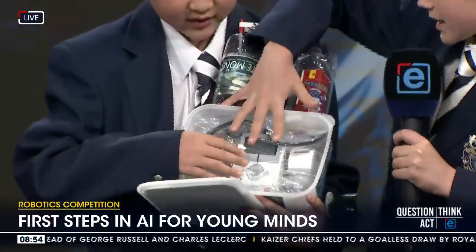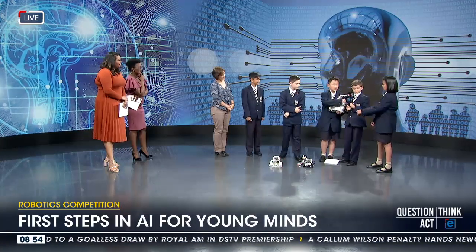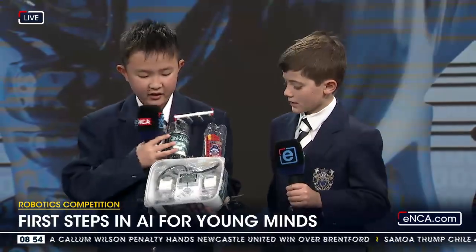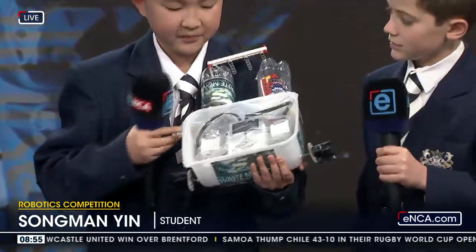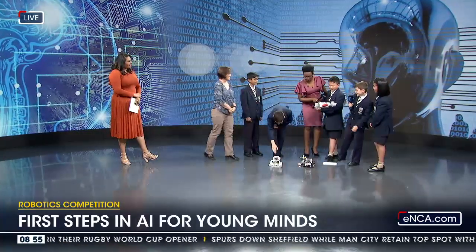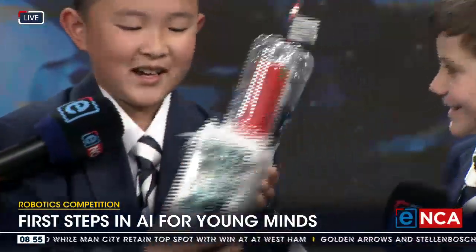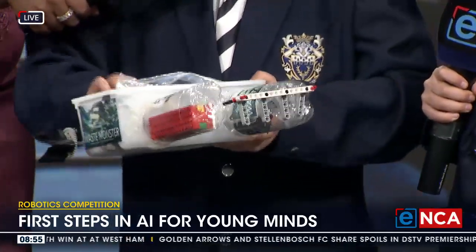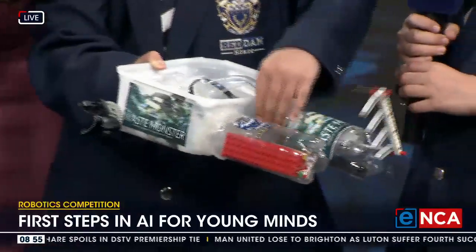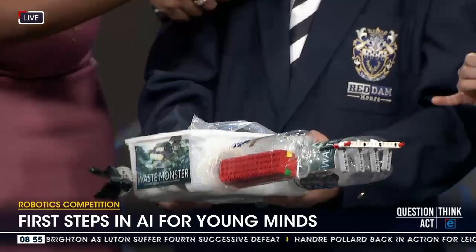So if you want to look inside, you have all the components Songwen explained earlier — the motherboard, two main motors, and a little motor inside controlling the gate. The motors connect to the rotors that push it forward. We have protection to make sure it doesn't get wet. To demonstrate: it opens the gate, the plastic goes in, it moves forward through the plastic, then closes the gate and turns back — and you retrieve the plastic. We originally had a net underneath which was quite interesting.